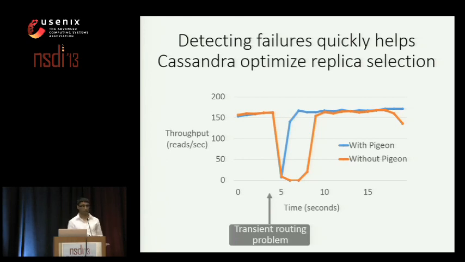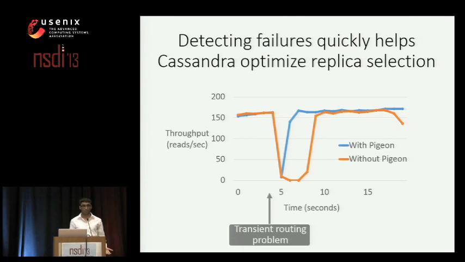So the y-axis here is the throughput of the client, and the x-axis is the time into the experiment. And the reason that the client blocked is that the coordinator kept on selecting the same problematic replica as the primary until the point the average latency of this replica became bad enough for the coordinator to stop selecting it. So the end-to-end mechanism of using latencies does not really react quickly enough to failures. But with Pigeon, the coordinator in Cassandra could quickly switch to a new replica, and that helped improve the system's availability and the client's throughput.